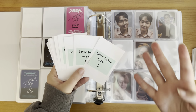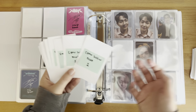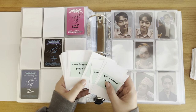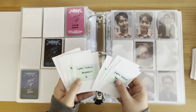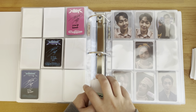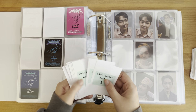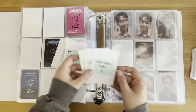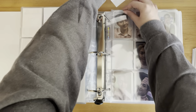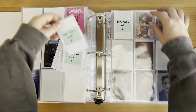There's four album versions, and then one of them has two separate versions, so there's really five versions. And I think there's 16 cards total, because they each have three, and then the ID card version has the three selfies plus an ID card. So I guess I'm just gonna go in order here. I'm gonna do the cover letter first. That one is the one that has two versions.